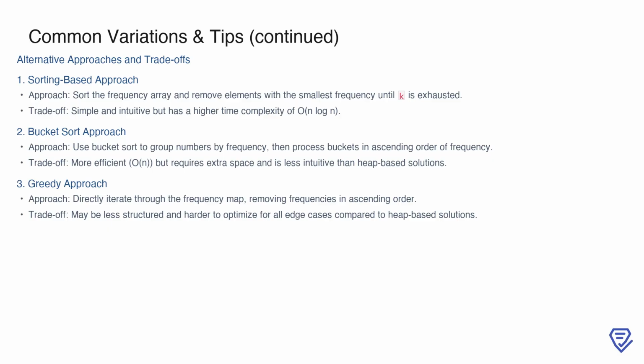Lastly, there's the greedy approach, which involves directly iterating through the frequency map and removing frequencies in ascending order. While this approach can work, it's often less structured and may not handle all edge cases as effectively as solutions that rely on heaps. Carefully choosing the right approach based on the problem constraints is critical to balancing efficiency and simplicity.